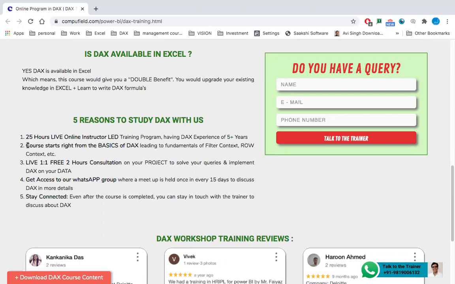Very important. Now we cover right from the basics. It's very important, especially if you're a Power BI user. I am sure that you have already ventured into the visualizations. Power BI is much more than the visualization. Remember, it's your numbers which basically give life to the visualization. So that's very, very important.